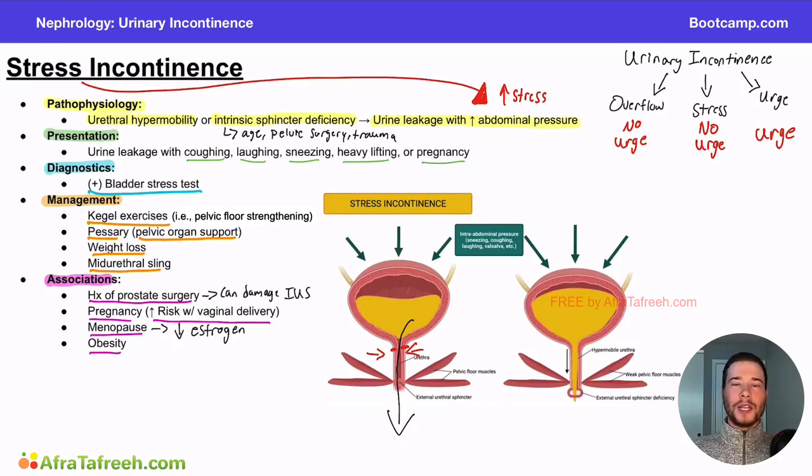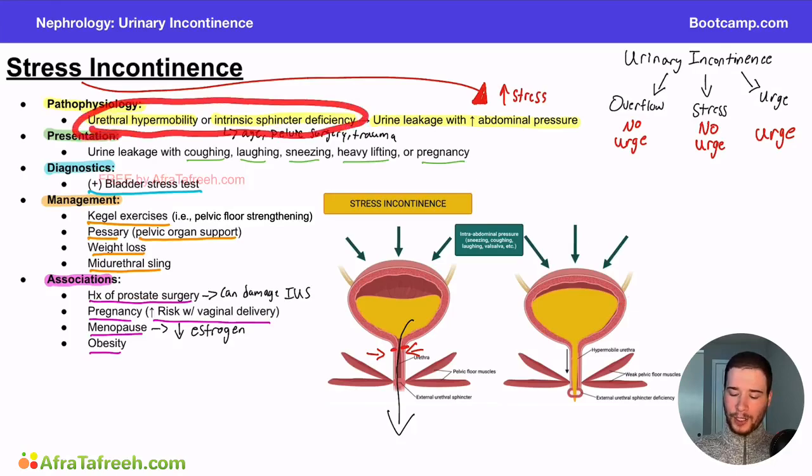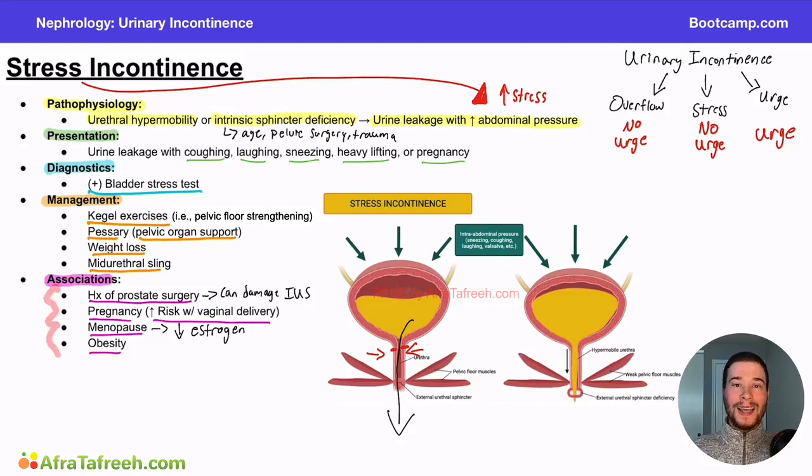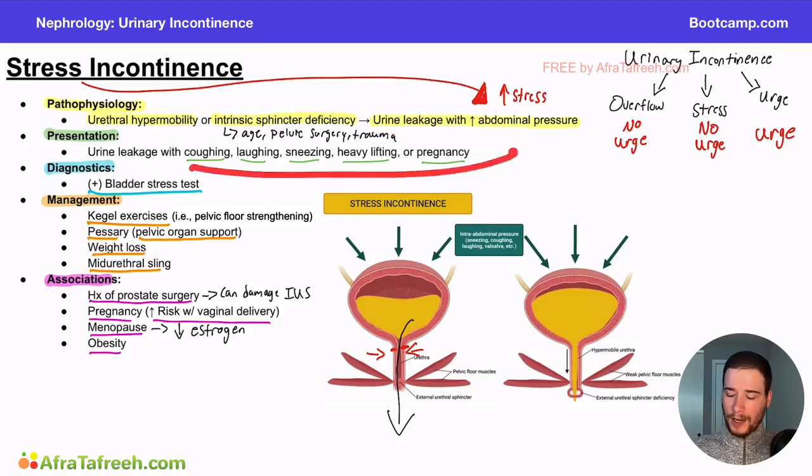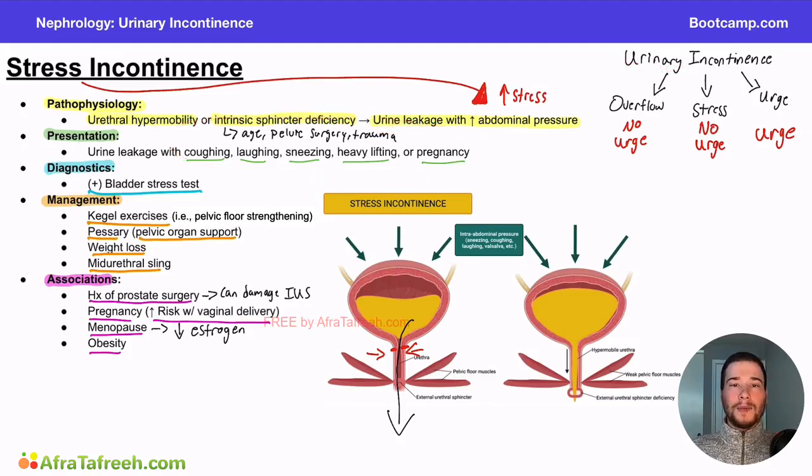So in summary, the key points I want you to take away from this video are that there are two main things that can cause stress incontinence: urethral hypermobility and intrinsic sphincter deficiency. Things that damage the internal sphincter or weaken our surrounding musculature or damage the tissues, such as these associations, can increase a patient's risk for stress incontinence. Ultimately, the pathophysiology leads us to have urine leakage with increased abdominal pressure, and so things that cause an increased abdominal pressure are naturally going to make the symptoms worse. We can do something called a urinary stress test to create this environment of increased intra-abdominal pressure by doing the Valsalva maneuver. If this reproduces the patient's findings, this is a good indicator that we're on the right path to getting the diagnosis of stress incontinence.